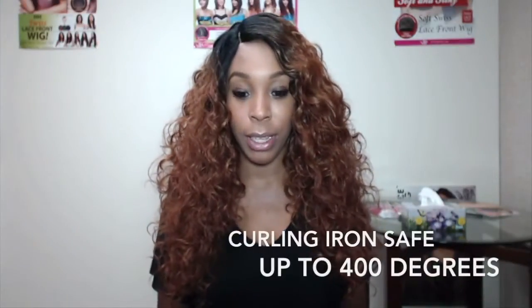Yes, so the unit is curling iron safe up to 400 degrees. This is a stock card. The model is wearing the color 1B. And like I always say, the care instructions come on the back of the stock card, so it tells you how to wash it and take care of it.